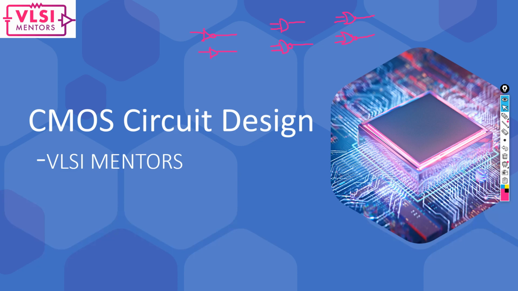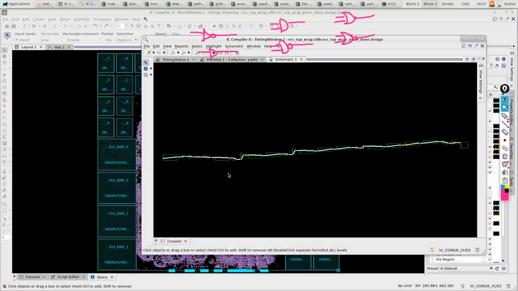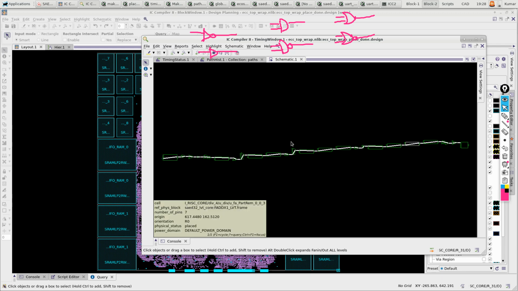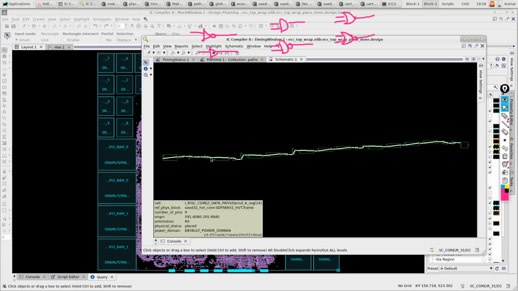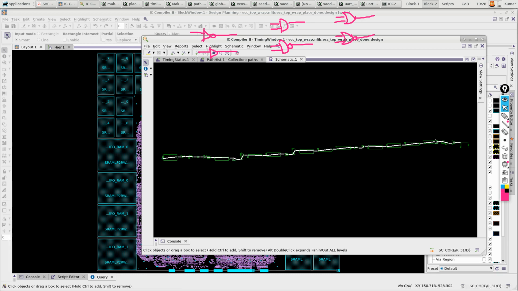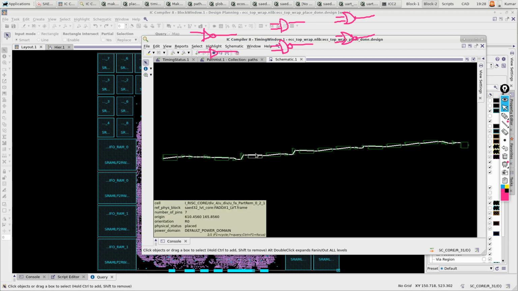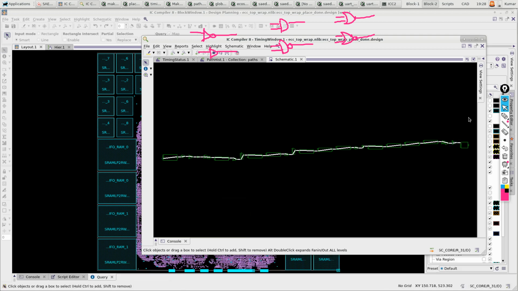Say for example, even this particular design. So this is your schematic. This is just one of the paths, right? This is a full design, and in that design you may have thousands of paths. You will get to know everything. So this is what we call one timing path: register, then combo logic, it can be any cell, and then register. So it's a basic reg to reg, correct?